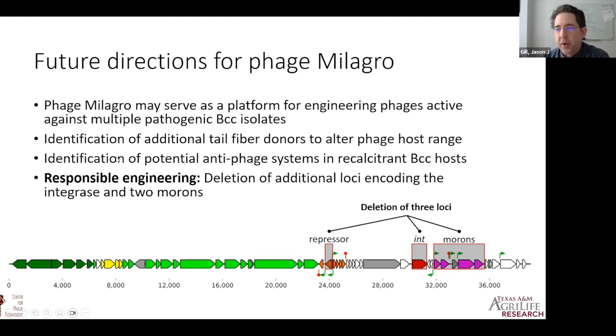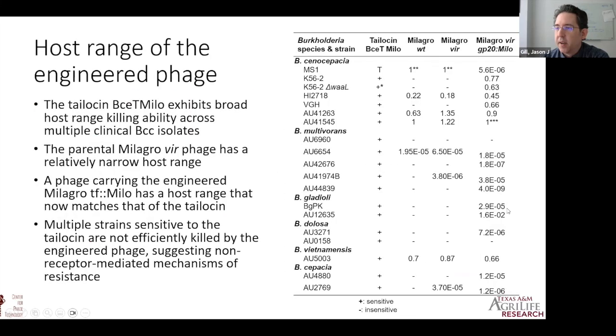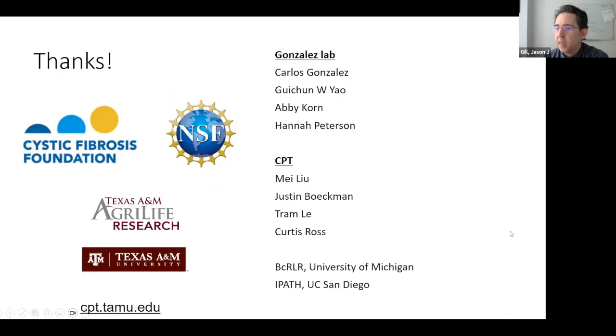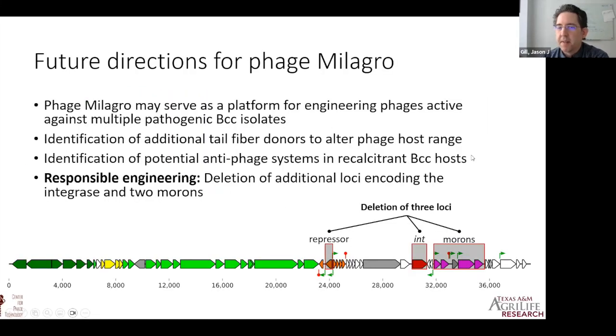And as we saw in the table before, looking at the host range, there are other potential anti-phage systems in these recalcitrant hosts that have these low efficiencies of plating. So we still need to sort out why the phage is able to adsorb to these now, which it really couldn't before, but the infection efficiency is still pretty bad. So there are still other issues going on in these hosts, and it's not clear right now whether this is anti-phage defense systems or restriction or CRISPR. CRISPR is not very common in Burkholderia, so it's unlikely to be that, but probably some other anti-phage defense system or restriction system. So that's the next step for us.